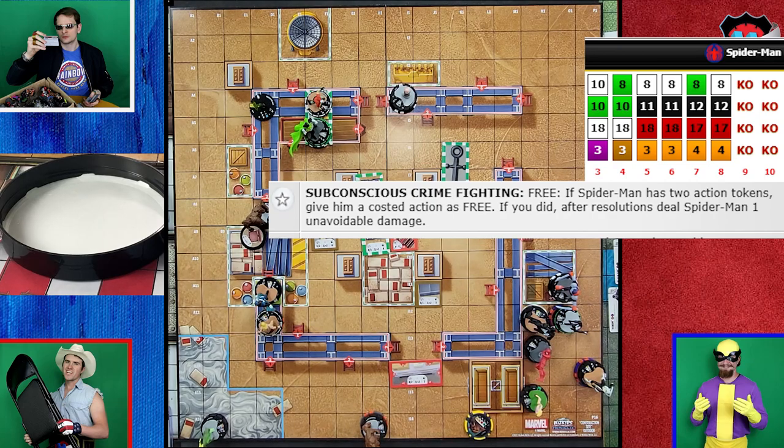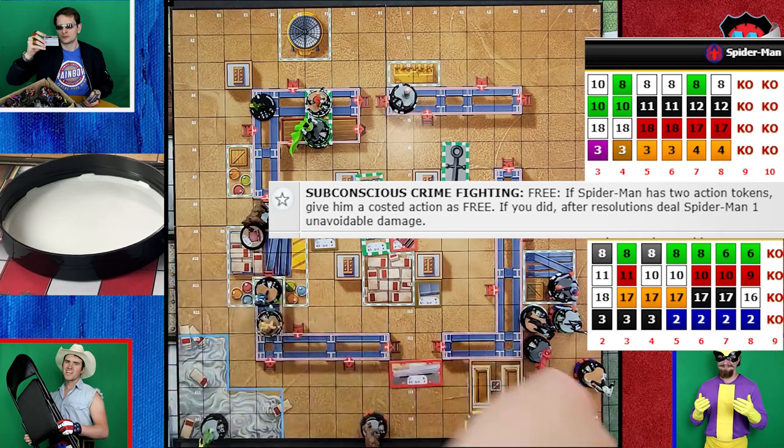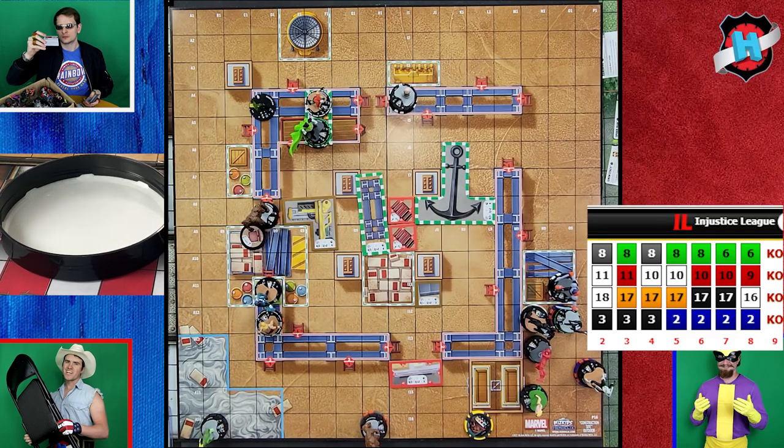Charge there as a free costed action. I'm going to take an unavoidable afterwards. He has no idea what's about to happen. I need a 7 to hit. He has outwit. That's exactly a 7. Gets the 7. That sure got shape change. He has outwit. Oh, dang. For 5? Ugh. I don't even have super senses on this click.